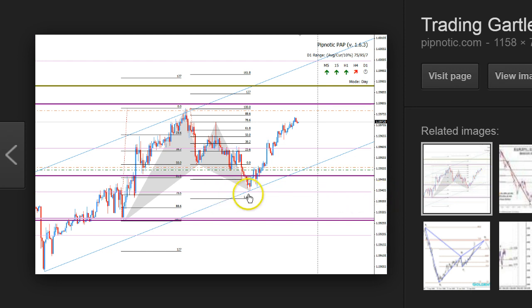I guess this is supposed to be D down here, and this is supposed to be X here. So I'd say this guy is not a good Gartley trader. Right? He drew his Gartleys wrong. So you can already tell what's going on here. You can see it now. At least from the standpoint of what this guy did, this should be his X. This should be his B. This is his D. And his stop is, say, at X. And he's getting in here. This is E. He's got this nonsense all the way back to here. God knows why. If he had a line chart, he would never have this problem.